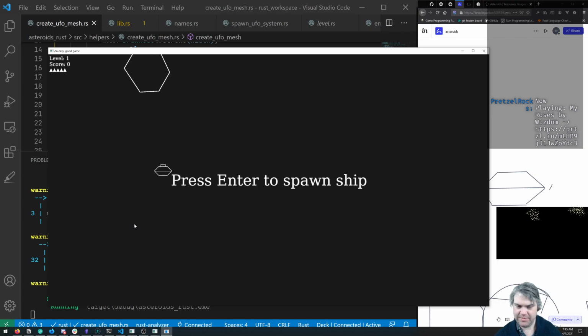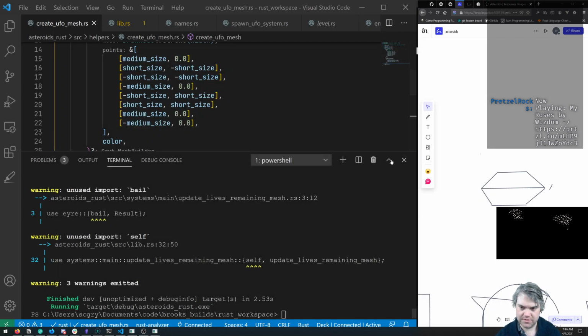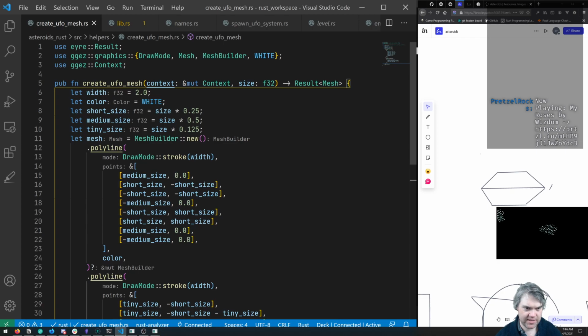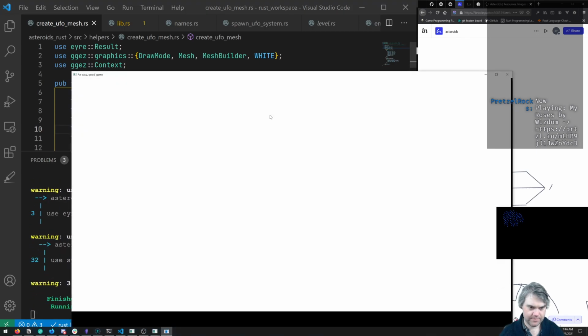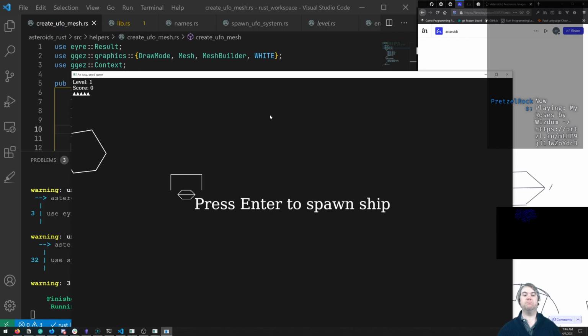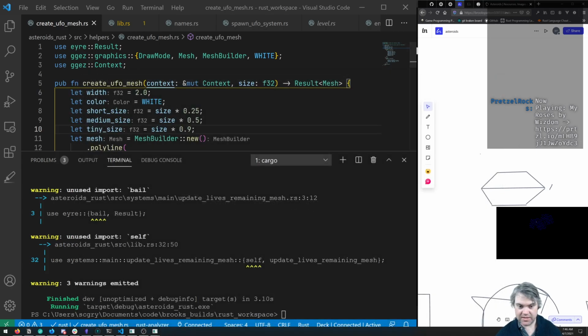I don't know. Maybe it's too tall. Let me try making tiny size like 0.9. Okay, 0.9 is way too big. Hold on, 0.09. That's what I was thinking.